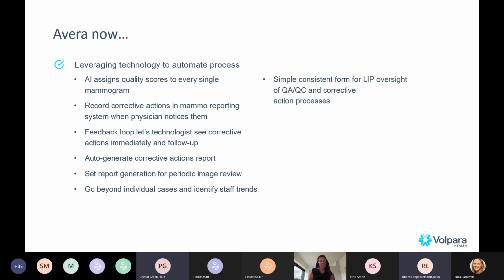We've never had a really great way to give feedback to the technologists at the outside sites. In the past, the radiologist would bring a case back to me, and then I would call the imaging sites and say, hey, you need to do a repeat on Sally, there's deodorant, or you're missing lateral tissue on your CC. These cards have helped, because now if the radiologist wants a repeat, they'll fill out the card and hand it back, and the technologist can call the outside sites to let them know. Plus the outside sites will know what they have to repeat and why.